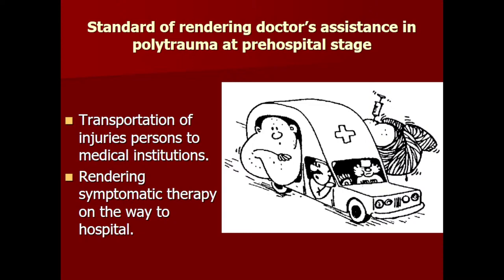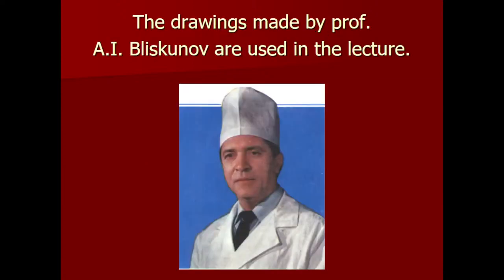Only after that, transportation of injured persons to medical institutions, rendering symptomatic therapy on the way to the hospital. When you look at this picture, it's a special joke by the painter. Why? Doctors do not sit down near the driver and look at the road. The doctor must control the patient and give symptomatic therapy. The drawings made by Professor Alexander Bliskunov are used in the lecture.